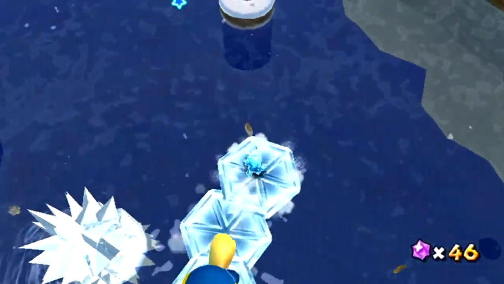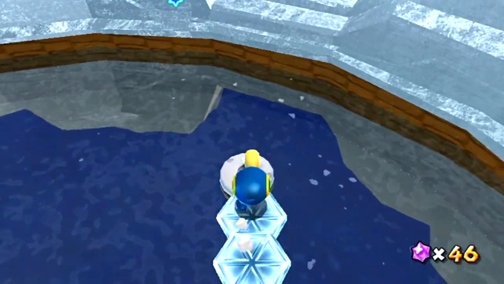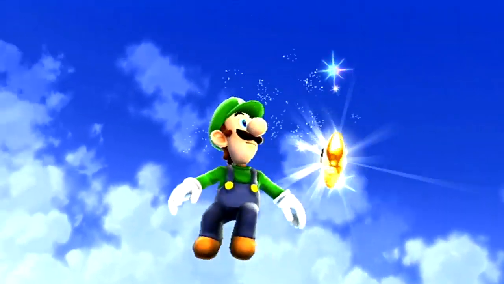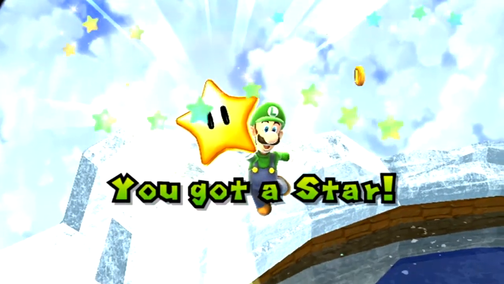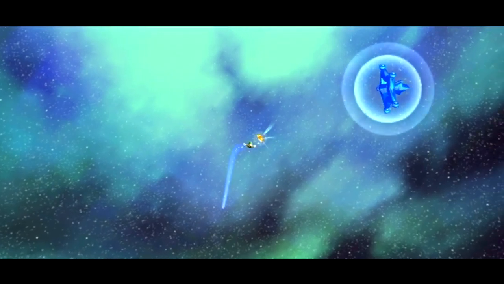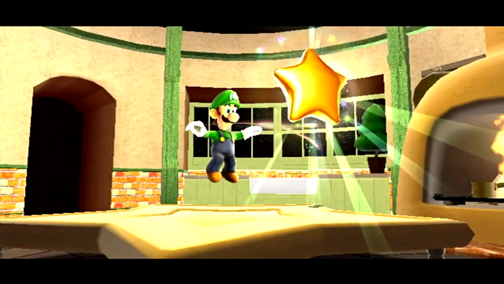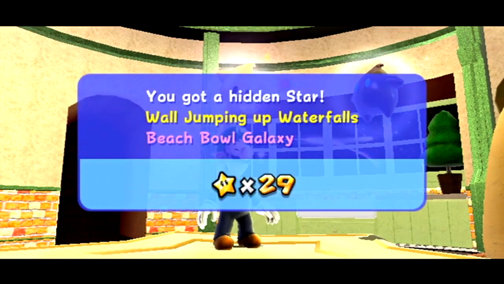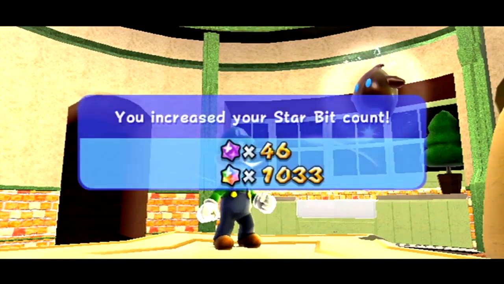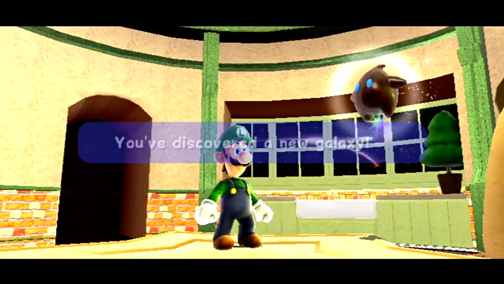Alright, let's go. Come on. There we go. That's how you do it. Took us long enough, but there we go. There is the final secret star for Beach Bowl Galaxy. Or actually, the only secret star, because that first one was a prankster comet. And I think we'll go ahead and do the one-off galaxy for this world as well. Or for this dome, I should say. This observatory.